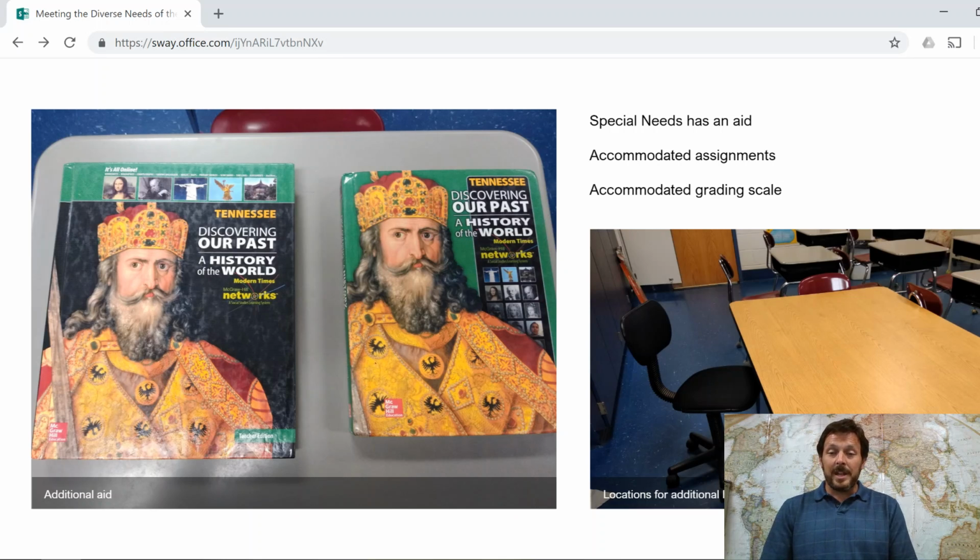Not every student can read and get the information they need. Sometimes it can be as simple as the student coloring a picture book. And as long as it's on task, I've had many examples of having Charlemagne, such as the person pictured on our book here, letting the student color Charlemagne and then talk about Charlemagne, telling me why he was so important, what type of king he was. Or they could go as complex as writing an essay where the aide would give me a hand and they would help to outline information, help the student to connect ideas, and then create some type of essay that they could turn in as a grade.